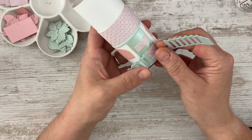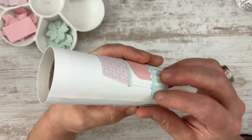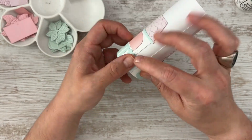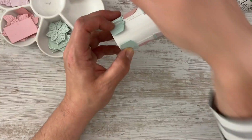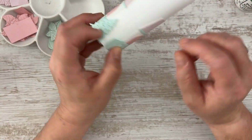The color I've been using for the roof can also be the color I'm using for the details on the door and so forth. And I will be repeating these patterns for all my toilet paper rolls.